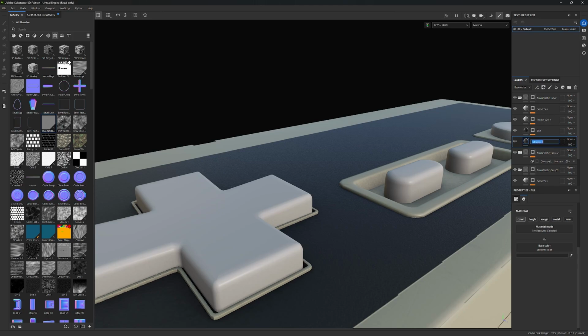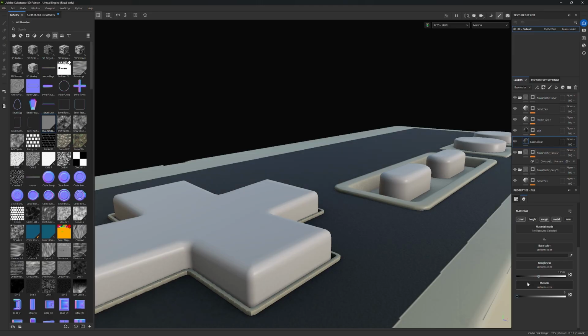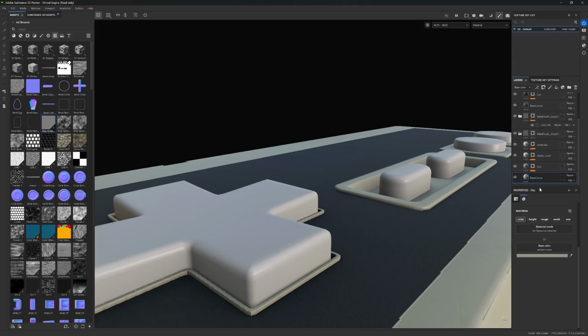We want to change this to base colour. And we'll add the roughness to this now, maybe even the metallic. And then if we come down to the plastic, yeah, we'll jump into grey one to begin with. Go down to the base colour, do the same again, add the metallic and the roughness.